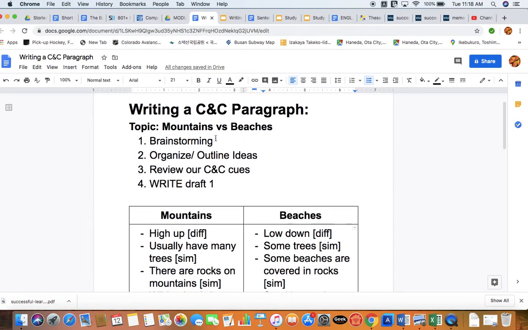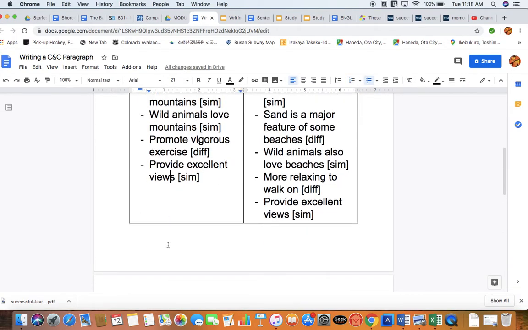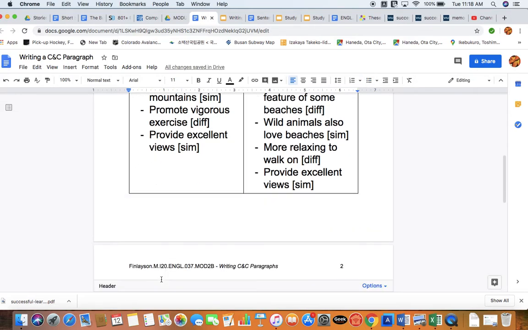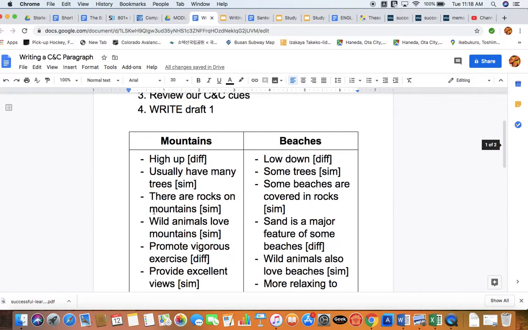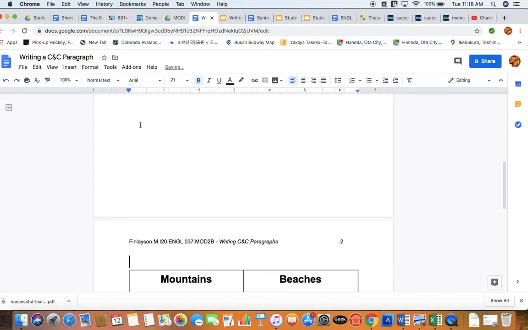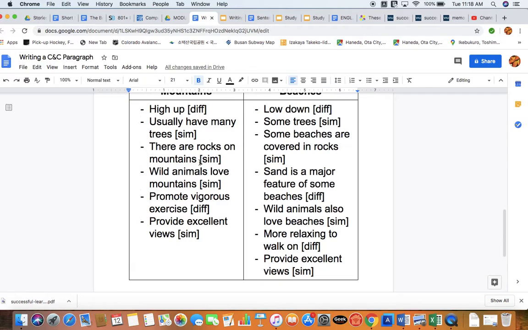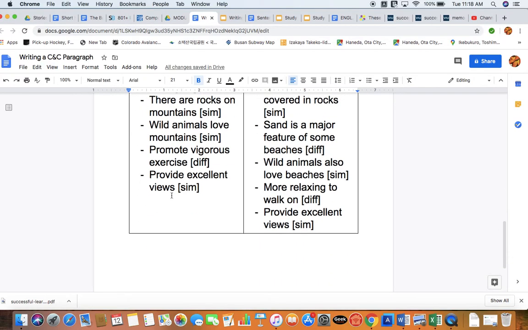So we've done our brainstorming, so I'll often use a little system where I go check beside it, or you can say done beside it. So now we need to organize our outline, our ideas. So let's go down here to the second page. And so what I'll actually do is I'm going to bring this chart down just so I can have a look at it while I'm working. Okay, so then we start our outline.